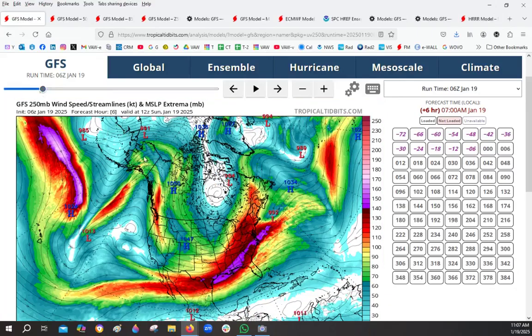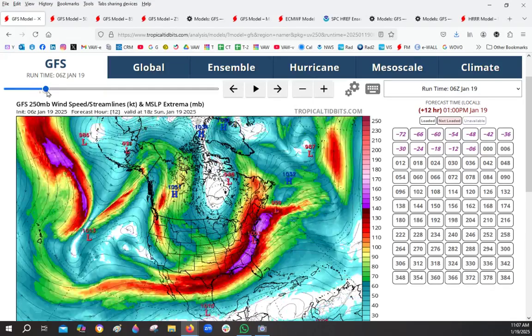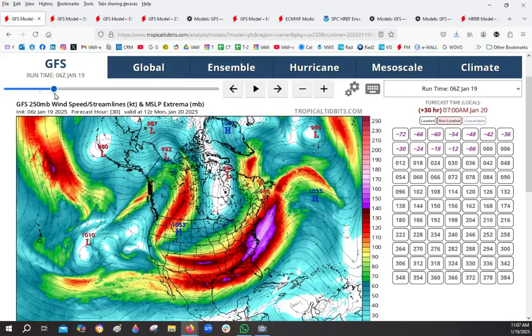What happens is winds around a ridge are clockwise. They go around like this. So see, this is a northerly flow, coming from north to south. These are northerly winds, named for the direction from which they're coming. And then it's pulling that air down from Canada. That's the first ingredient that you need to get the cold air into the central part of the US. So that's generally what has been happening.